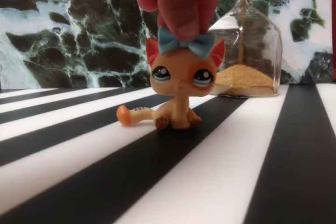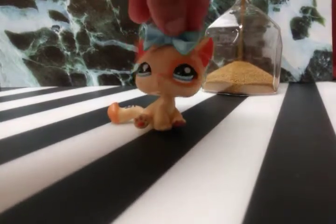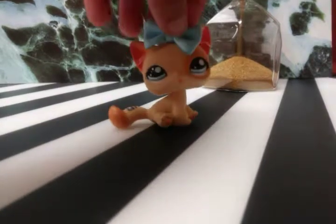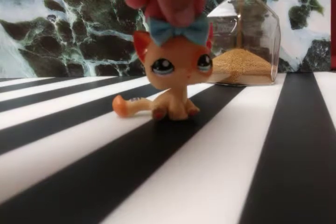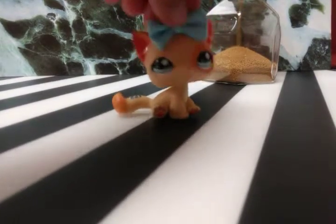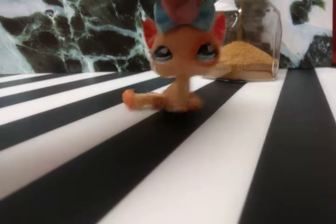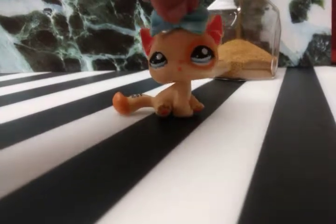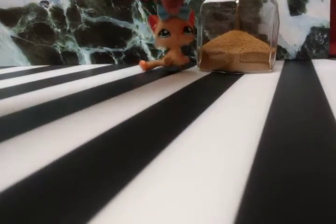I do still use these until I get the authentic versions, because these do look pretty good. But when I get the authentic versions, I'm going to compare these and throw the fakes out or customize them, because oh heck no, these look, you just gotta see for yourself. Let me just stand here.